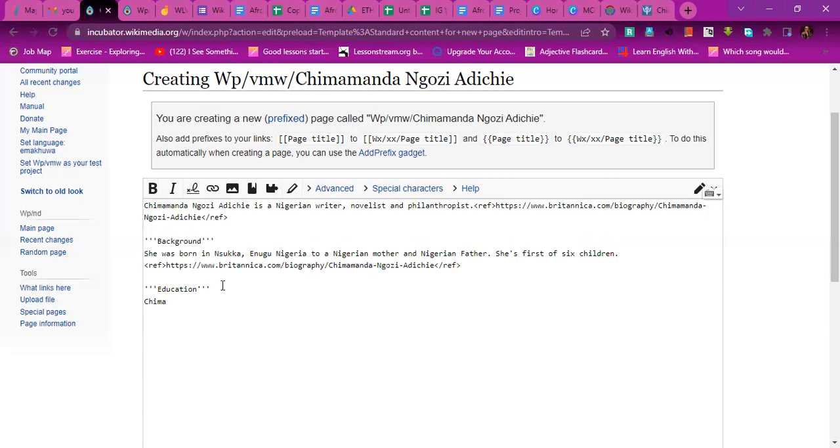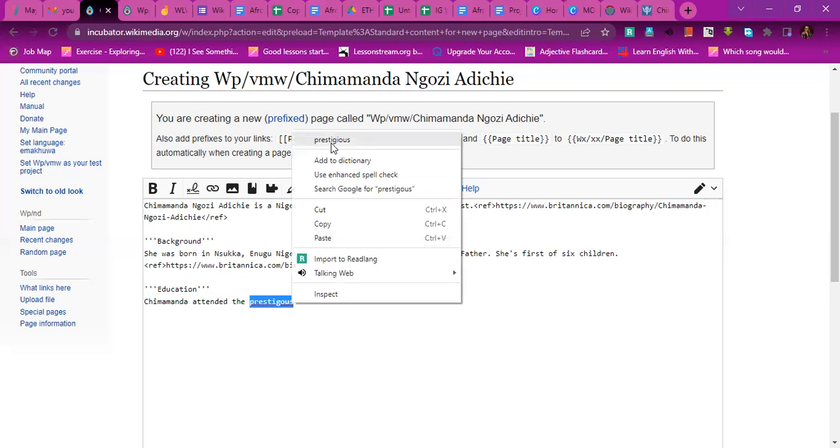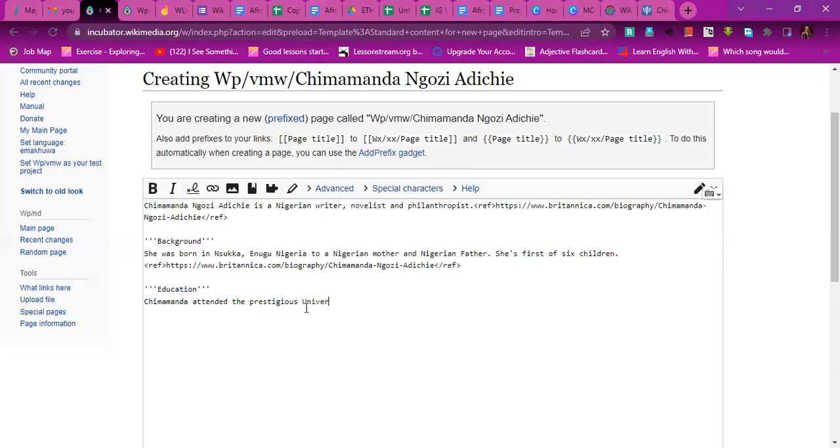Chimamanda attended the prestigious University of Nigeria, Nsukka, where she studied English and literary studies.